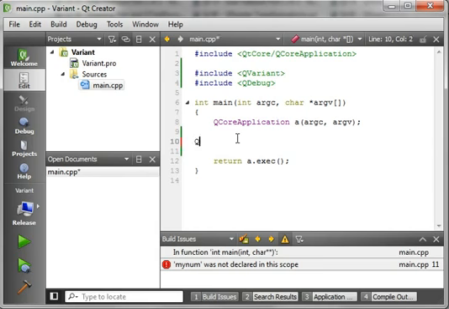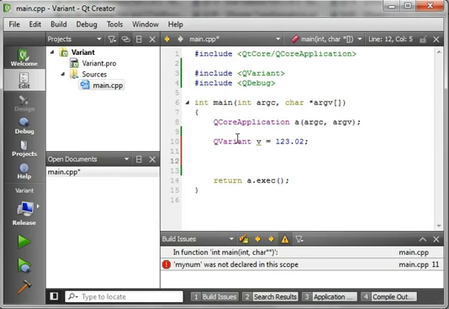So what we're going to do here is we're going to say QVariant, and we're just going to call it v. We're going to say 123.02. Now those keen observers out there in YouTube land are going to realize that's a decimal value. But is it a string? No, it's a decimal. As far as C++ is concerned, that's a decimal.